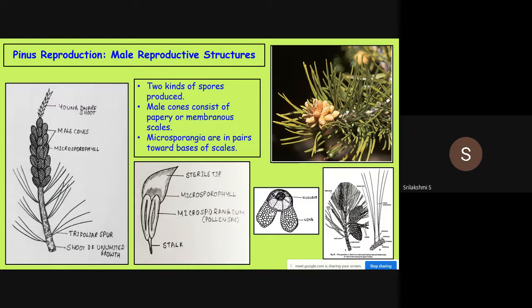So there are different opinions. Some of them say it is only made up of two layers, whereas some say that in between the outer and inner layer there is another layer which will produce the wings on both the lateral sides. Of course, the pollen grains, as you know, are all uninucleate. They will have a single nucleus with little cytoplasm with reserve food material, and all those things will be normal.